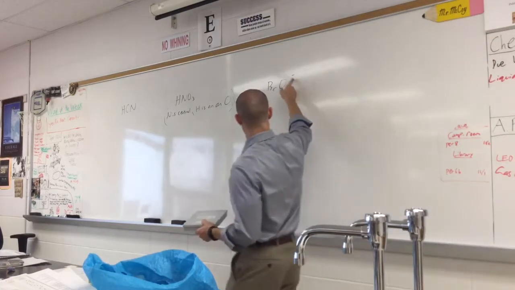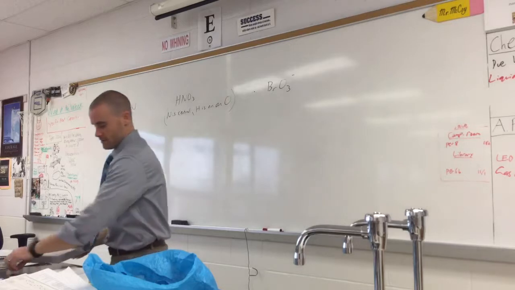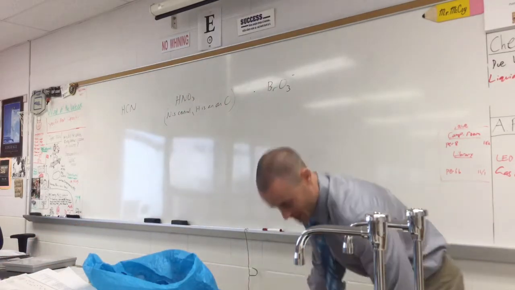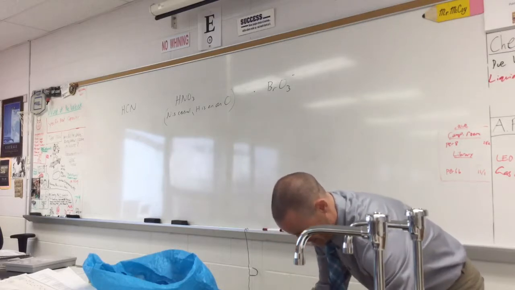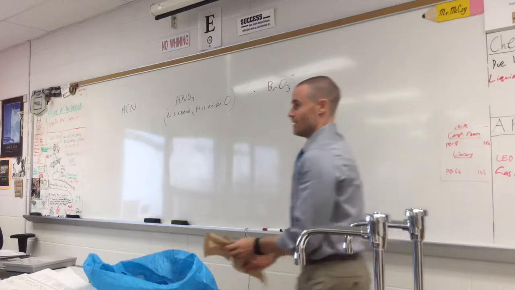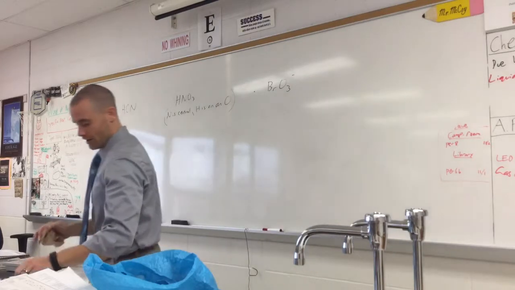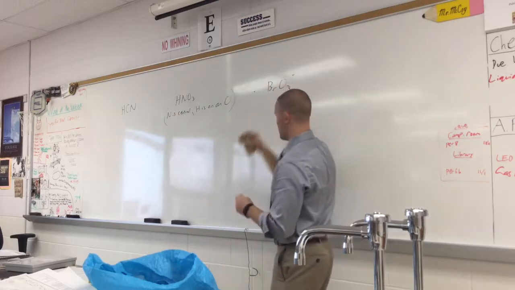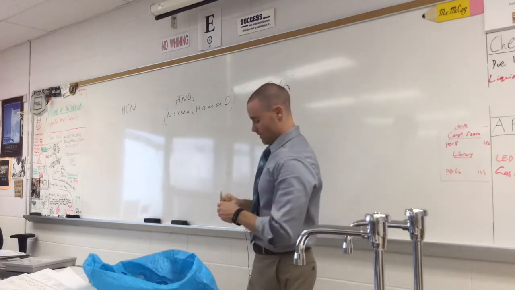What's that minus sign mean up there, Earl? Very good. What else does it mean? So what does negative mean? Right, so there's an extra electron in that dot structure. So if you're just counting up the electrons from 3 O's and a Br, you need to add one more for that minus.